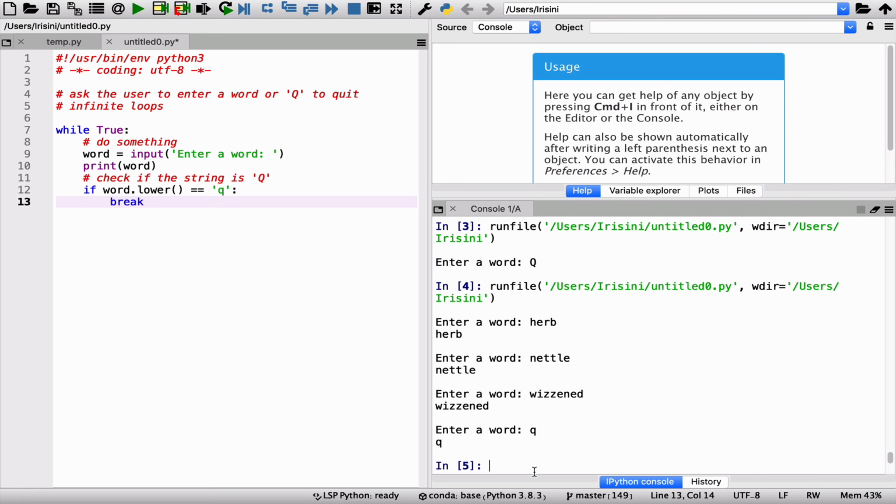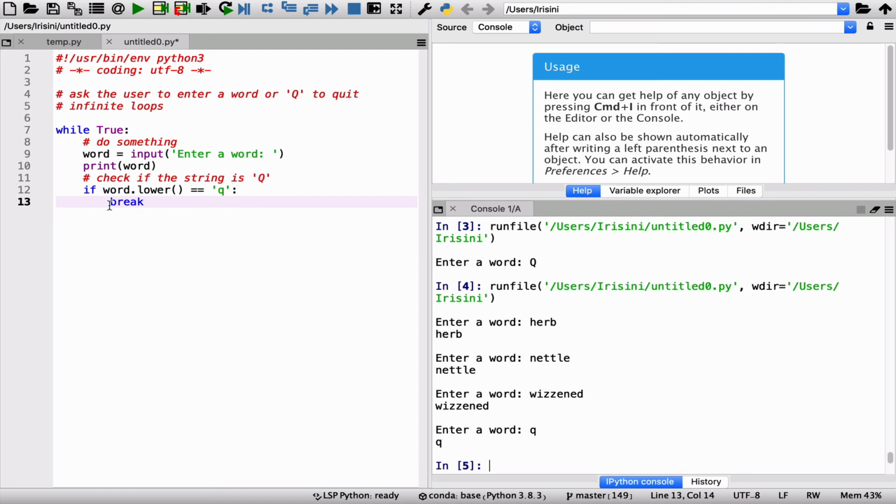So this is how I create an infinite loop. We use while, we use true, colon, and whatever we want to do, we do it inside that while loop. And we must have some way where we break out of that while loop, because we don't want to stay in the while loop forever. So it's the user, by entering a certain value, that we actually leave the loop. And to leave the loop, we use the break keyword, which specifies that we will now exit the loop.